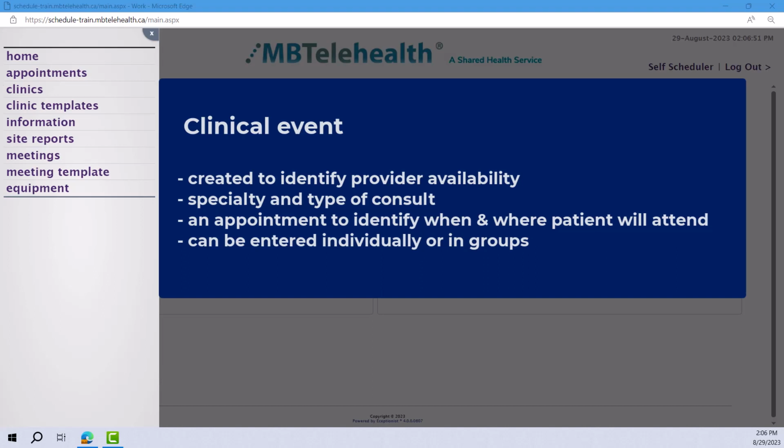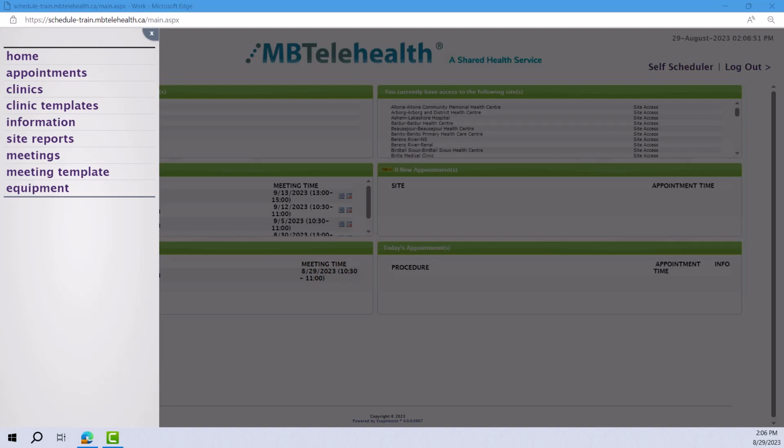A clinical event includes a clinic that is created to identify the provider availability, specialty and type of consult, as well as an appointment which is created to identify when and where the patient will attend. Clinical events can be entered individually or in groups. There are some events that are not appropriate for self-scheduling and must be entered by an MBT scheduler. I'll review a list of those events at the very end of this video.